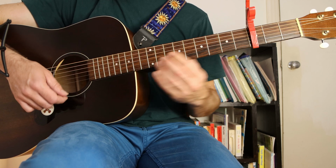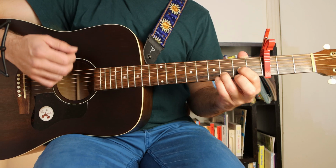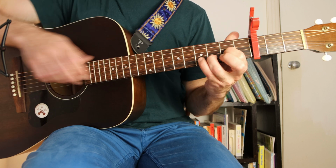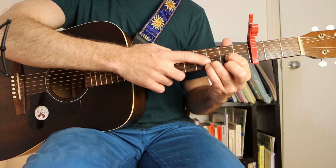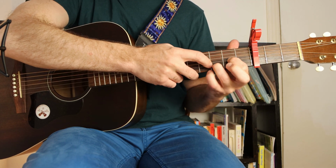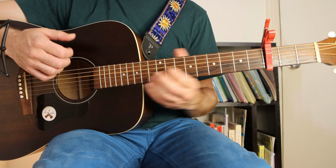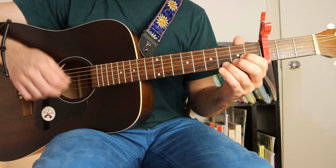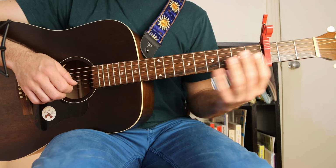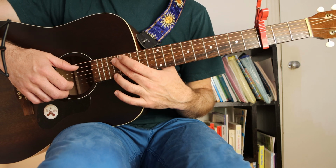Next after that, you're going to strum twice as your hand reaches down into first position. And you're going to have a sort of open D shape, a D2 shape, where you have your first finger on the 3rd string and your 3rd finger on the 2nd string. And you're going to go down, up, down, down. And it's down, up, down, down, up. And the down, up at the end is to cheat and get you up into this next part that you have to do.